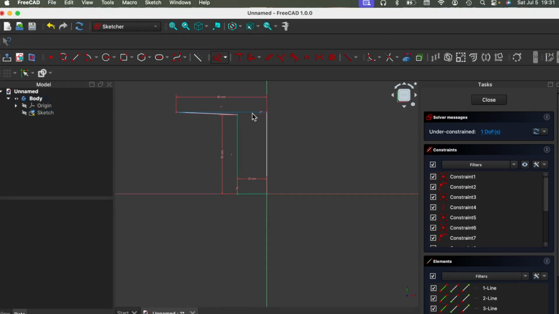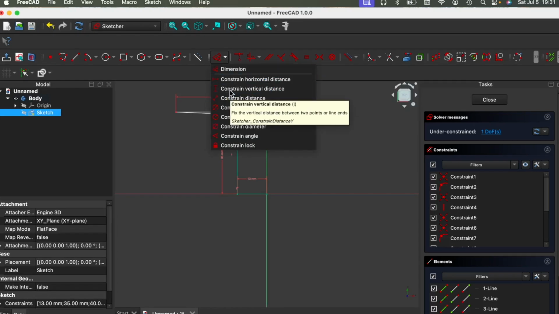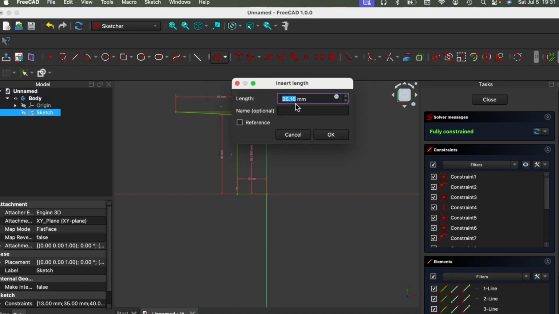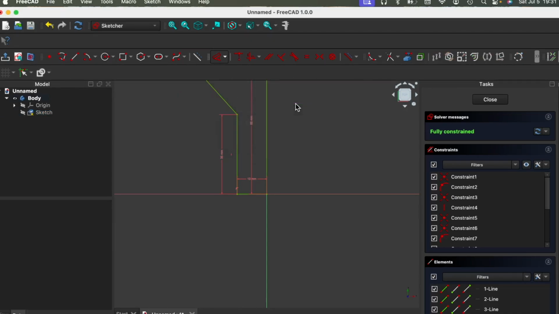That's all. No, there's one more. This one should be 35 plus 30. Let's do it. That's a vertical one. I could use the hotkey. You can still do math in this thing, it works pretty well. 35 plus 30, how much is that? That's 65. But I'm kind of lazy at doing this, so never mind.